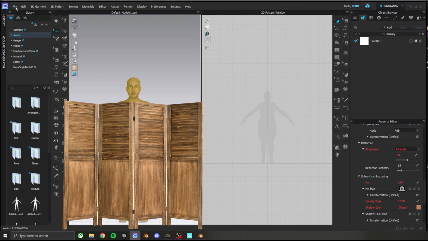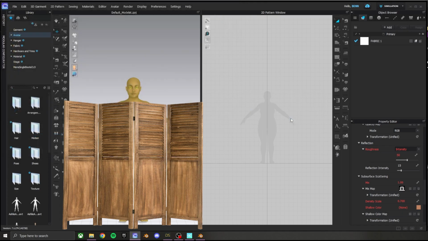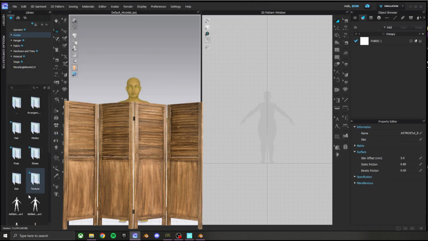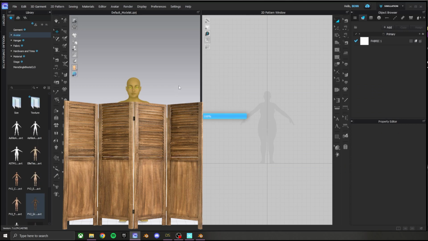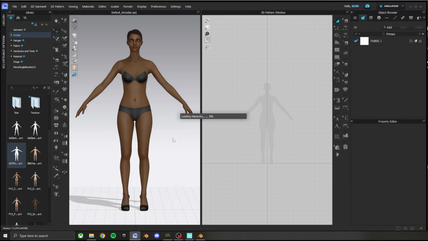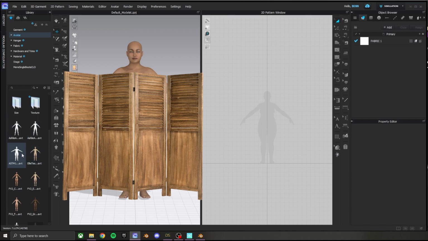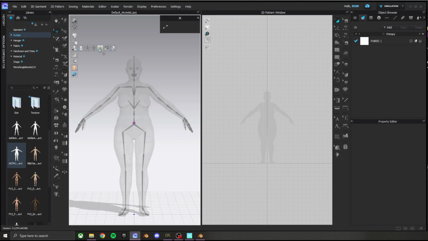You can go ahead and double click the whole avatar, go to File, Save As, Avatar, and save over the one that we made. Go ahead and hit Save, Replace, and that will save with the texture file. So if you again open someone else and then reopen her, she will now have all of her texture files that we just went through the effort of adding, and still has everything else that you need.